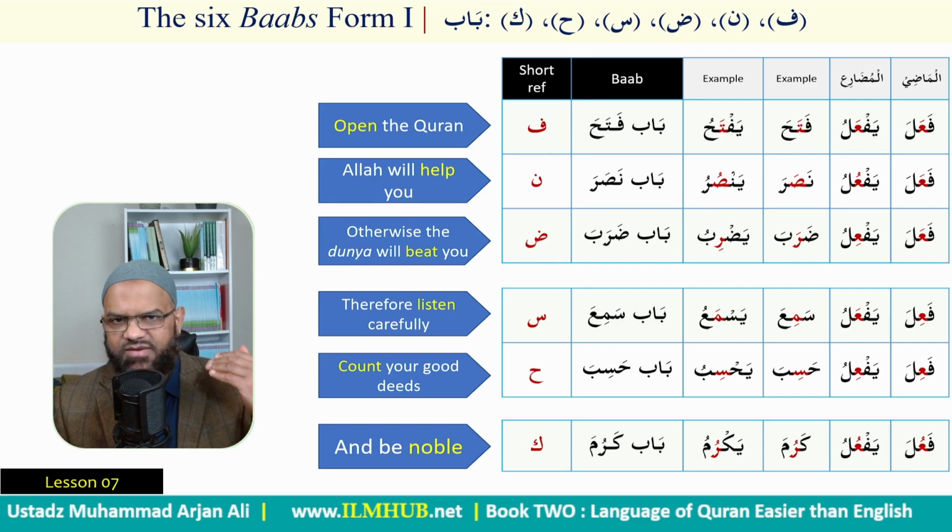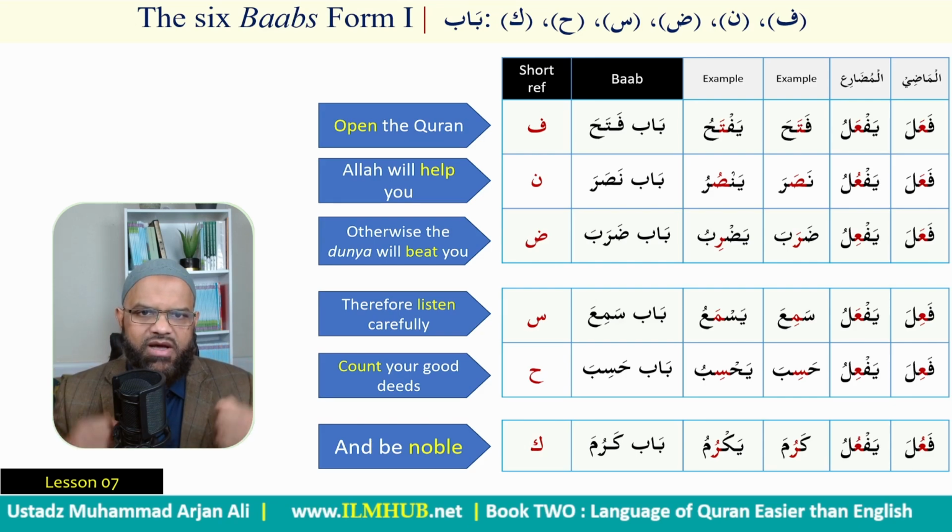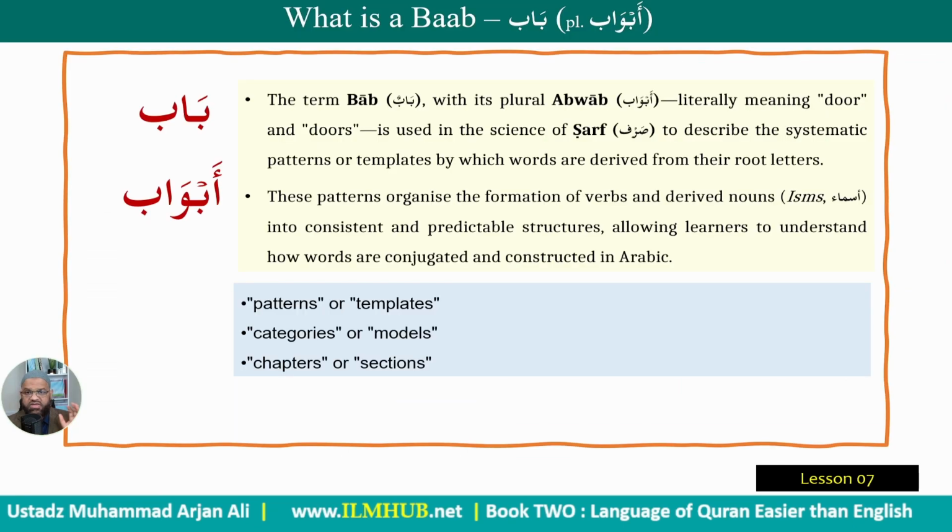And then alhamdulillah, you got the most important tool now to recognize thousands and thousands of verbs and derived nouns. Inshallah, we'll build our solid foundation on these patterns. So before concluding, just a very quick overview of the terms. I didn't want to focus on the terms, but if you learn them, it will help. The term Baab, plural is abwab. So written here for you, Baab, abwab. Each one is called a Baab and abwab. Literally means door in Arabic or doors.